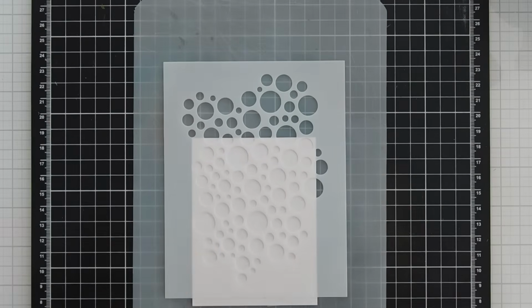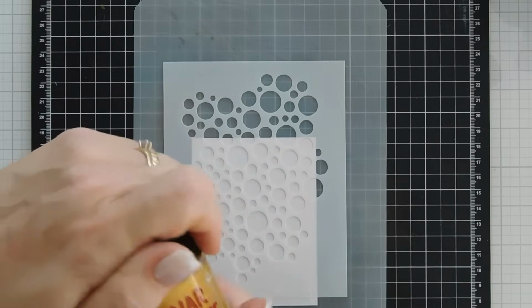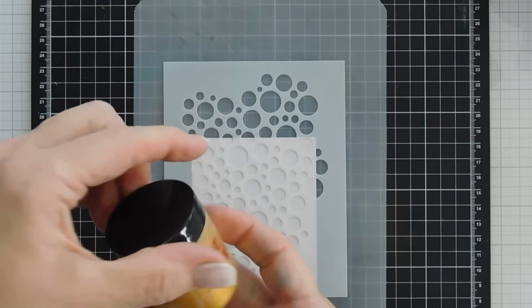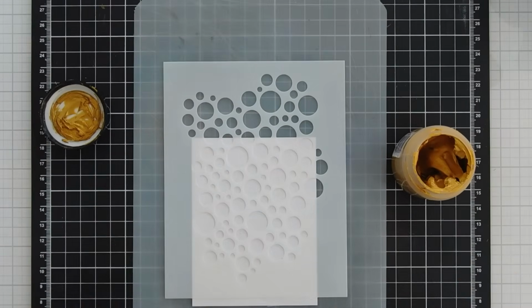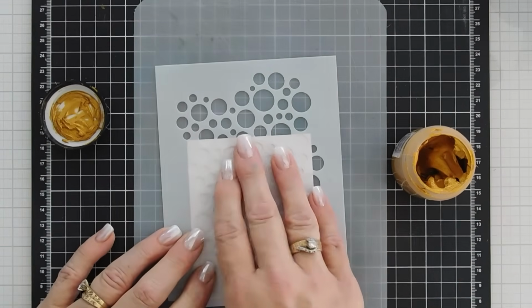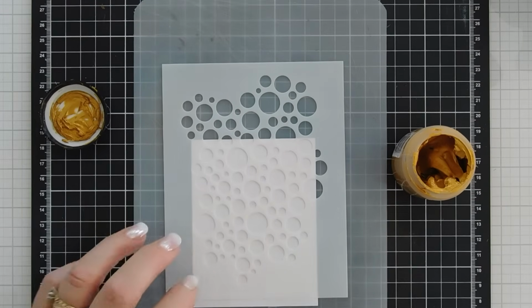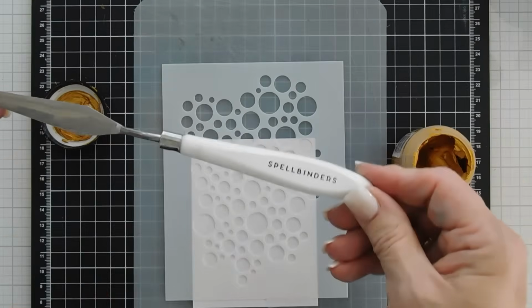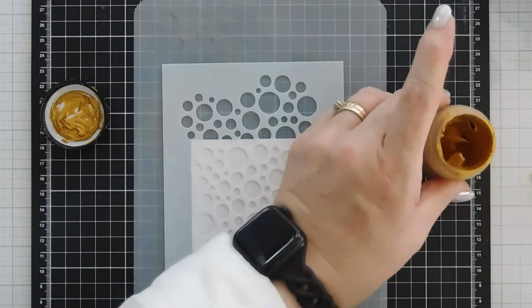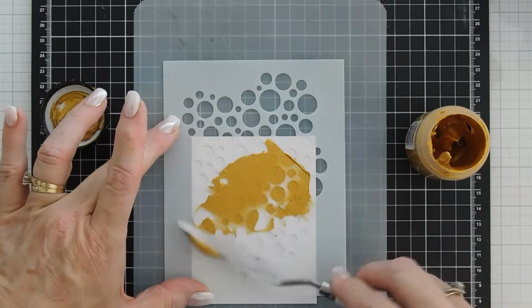Okay, we are going to bring in Lunar paste today. This is Simon Hurley's Lunar paste, and this is slippery when wet. And it creates a really pretty gold background. If you wanted to buff it in here with a finger dauber, you could do that. Or if you want texture, which I do, you can just use a palette knife. Spellbinders has really nice palette knives. So does Hero Arts. But I'm just going to go over this.